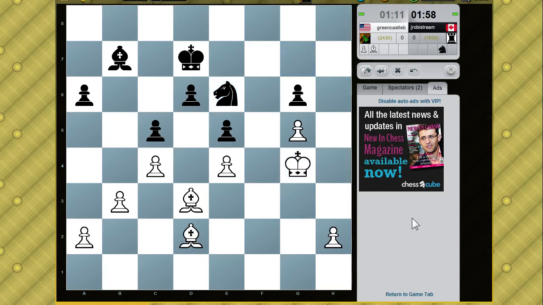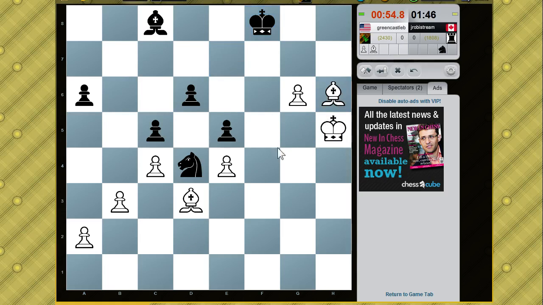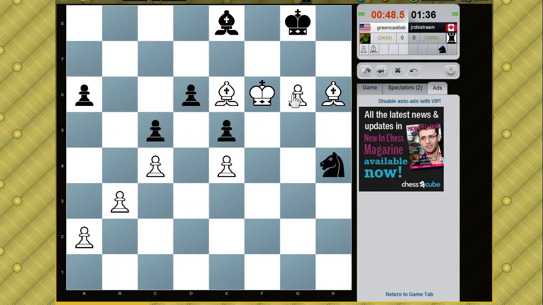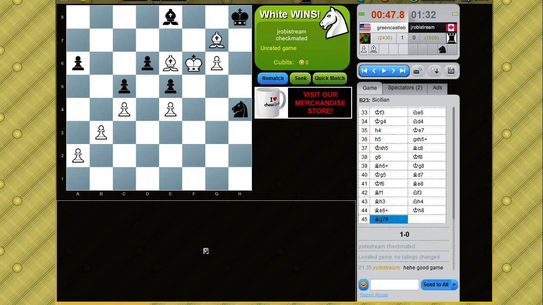Let's see. Alright, what's he threatening? His knight is threatening nothing. I have under a minute, don't I? How am I going to get my light square bishop into the game? Like this, maybe. Okay, so finally I have won the game.